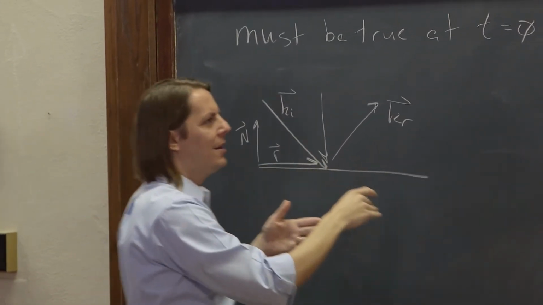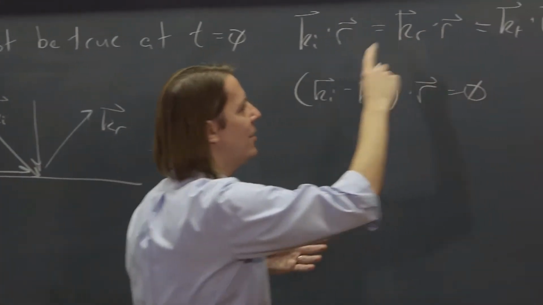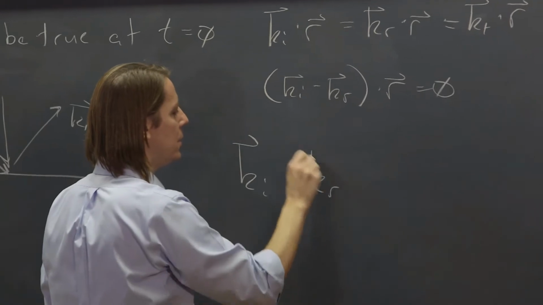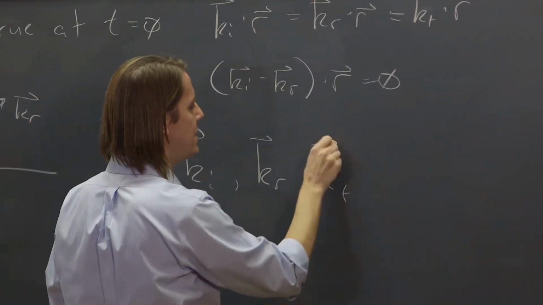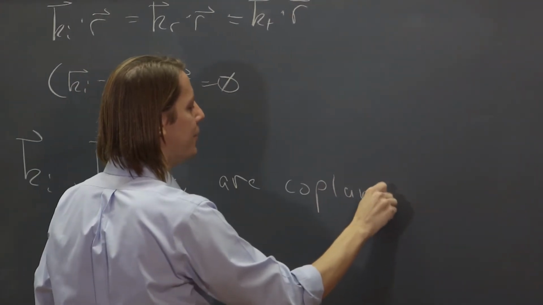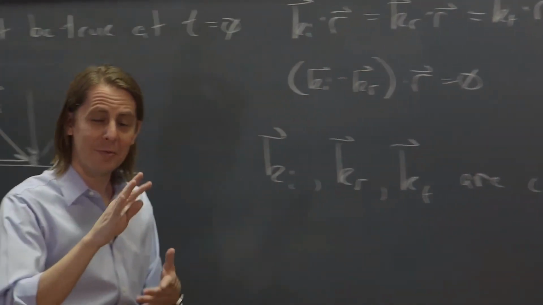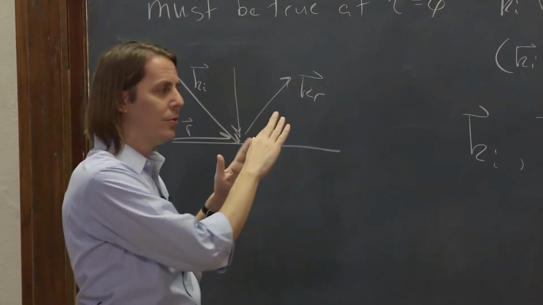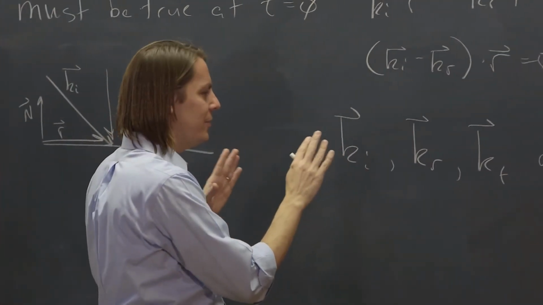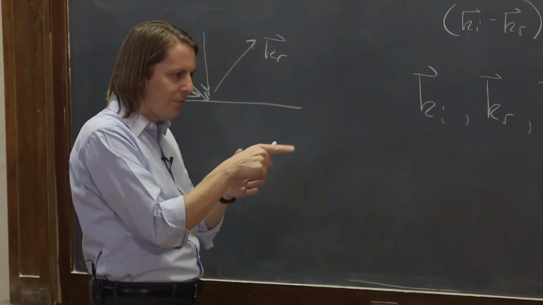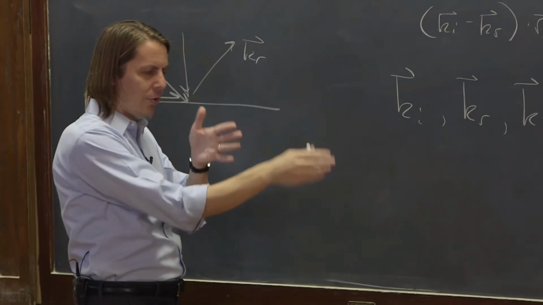So if you think about that, and then you think about ki minus kt and kr minus kt, basically what you find is that ki, kr, and kt are coplanar. I'm not going to give a formal proof at the board. It's kind of difficult to visualize in 3 dimensions. But that is what this tells us. The fact that no time and no place is special tells us that when the light ki comes in, it reflects this way and it goes down, and all those stay in a plane.